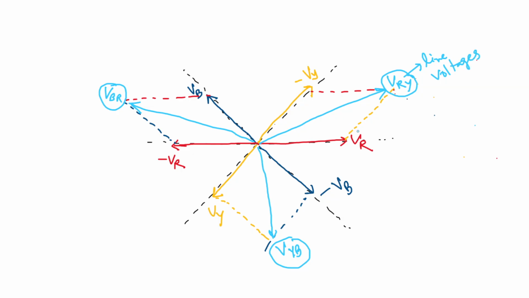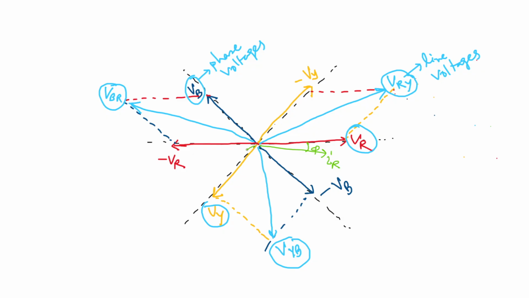And this Vr, Vy, and Vb, they are all called phase voltages. So this much we have understood from the previous lecture. And we have also understood one thing, that if you consider a load, that is, this is the load current, maybe this is the IR. So this angle is the load power factor angle. So this should be phi.